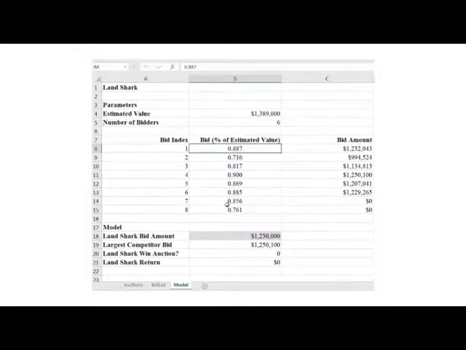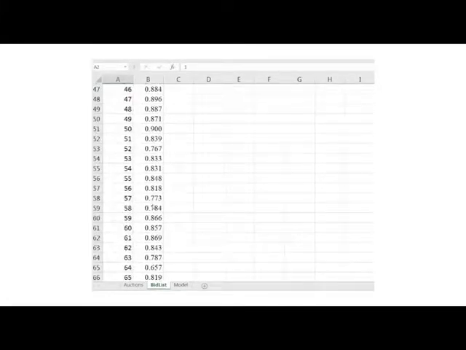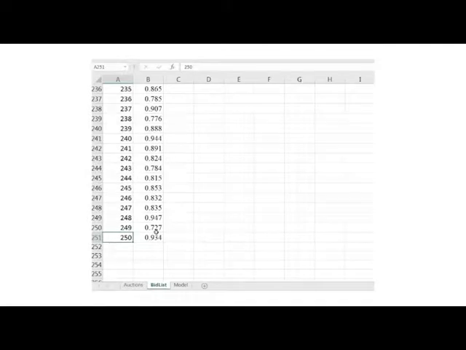In this particular case, the lookup value is going to be randomly generated. To determine the range of that random value, we will go to our bid list data and we'll see that there are 1 through 250 possible bids.